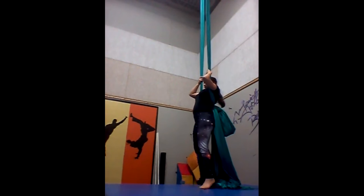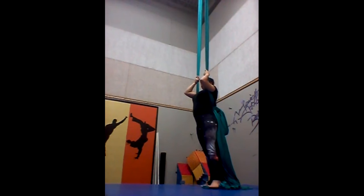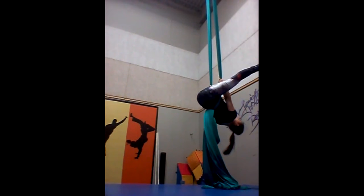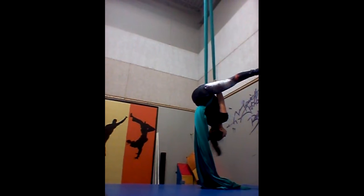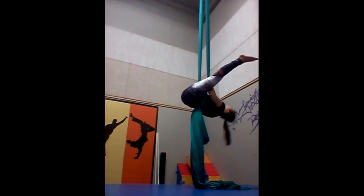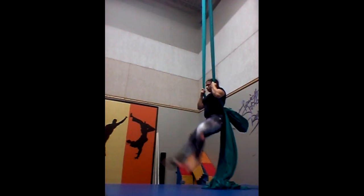To get into my straddleback, I'm going to start in my backpack position. I'm going to pull down with my arms as I lift my legs up in a nice big straddle. Once my hips are up, I'm going to lean back or push away from the silk to go into my full invert, making sure that my legs stay in the straddle and are on the outsides of the silk. To get out of straddleback, I'm going to have my hands up high, sit up as I bring my legs to the floor.